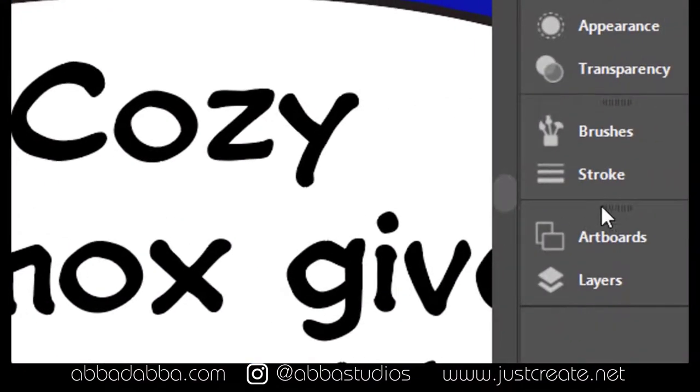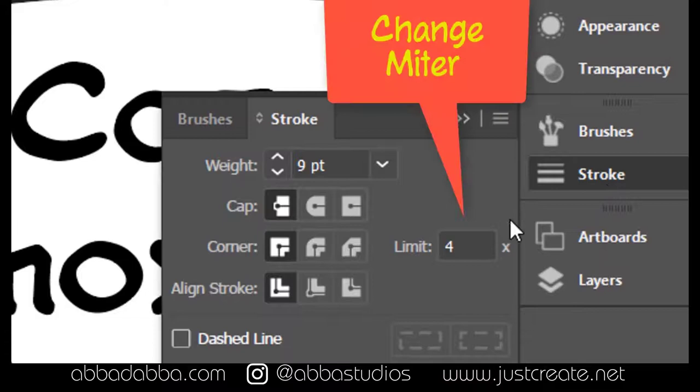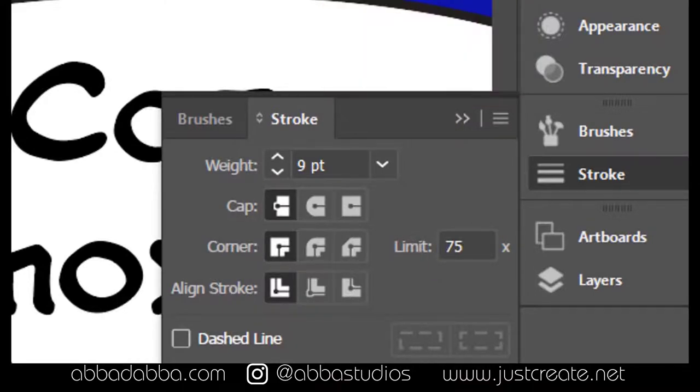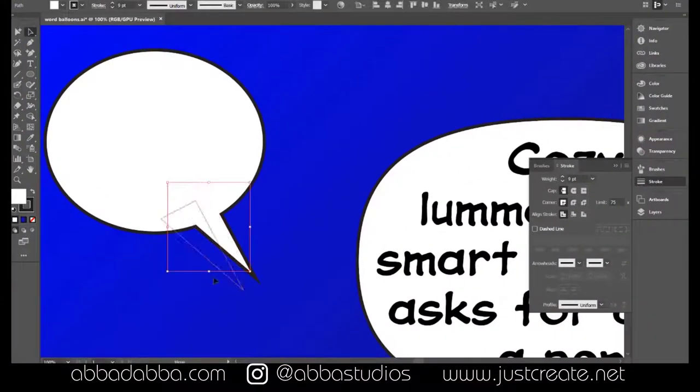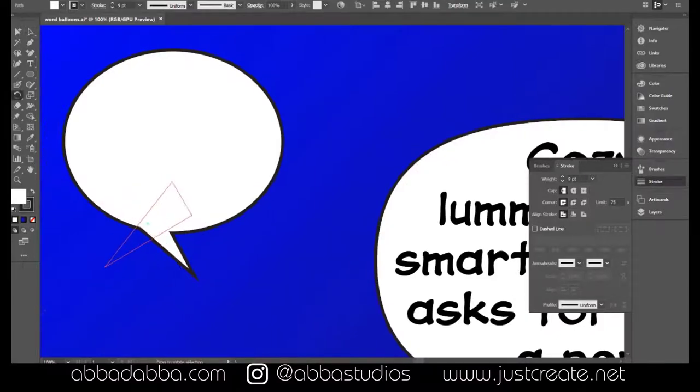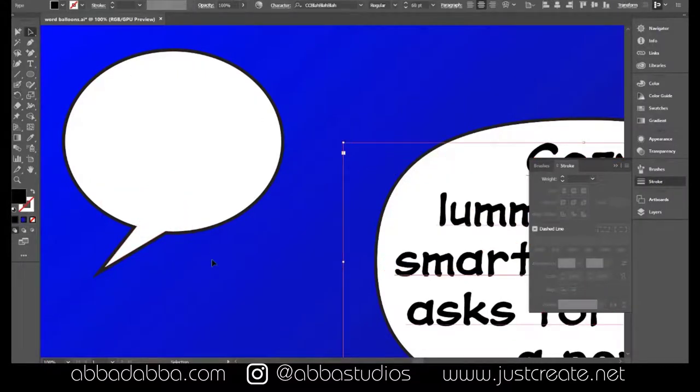We are going to the stroke panel, and we are going to change the miter limit from 4 to 75. Is it miter or meter? I don't know. 75 usually works. Depending on the angle and stroke weight of your tails, you may need to use 50 or maybe even go higher, but 75 should work for most cases. And voila, we have a pointy tail we can move to any location on our balloon.